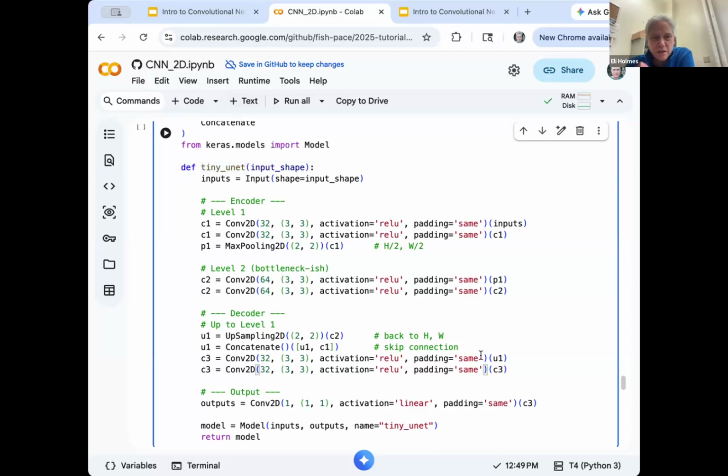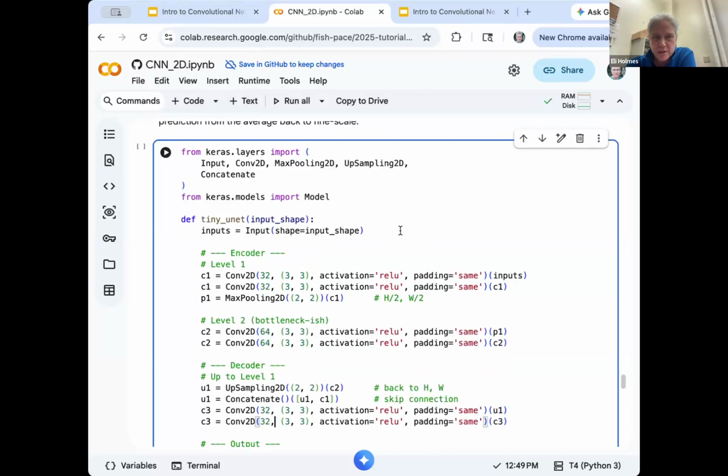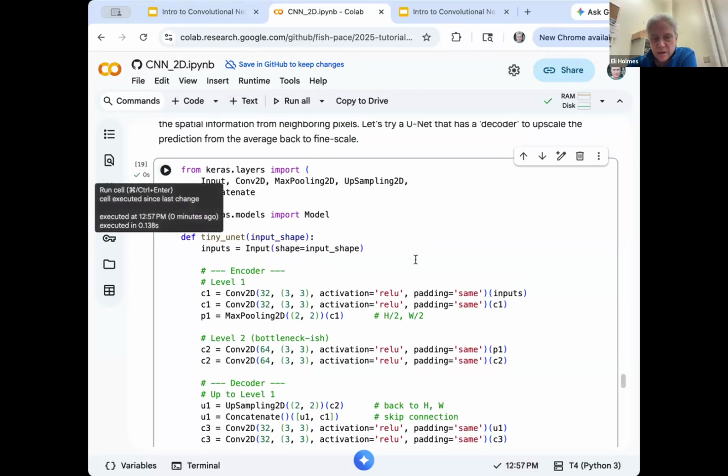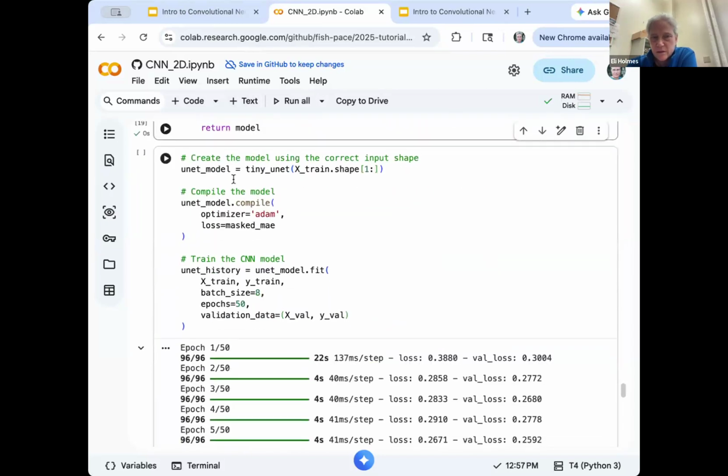I just picked something that was a vanilla UNet architecture, just to show you that it's not that hard to fit these. So we have our tiny UNet, and it works exactly the same. The model needs its shape, that's our UNet model, and then it's the same thing. We pass it in. All the functions are the same. The loss is the same.